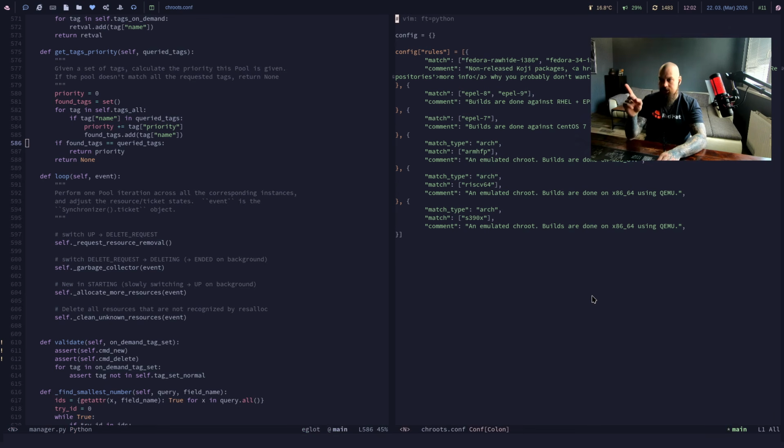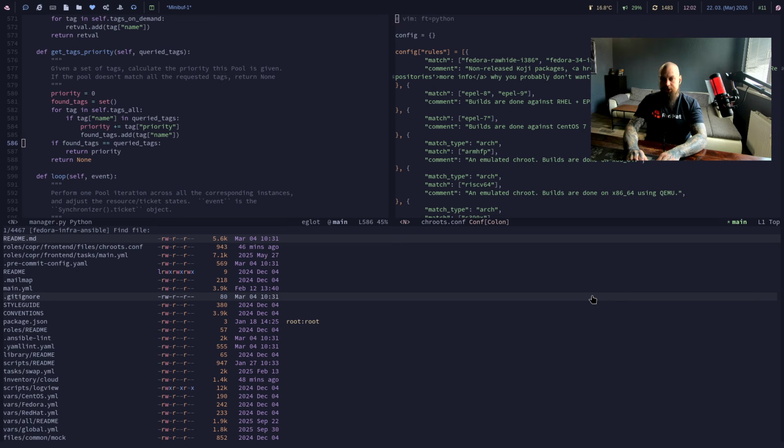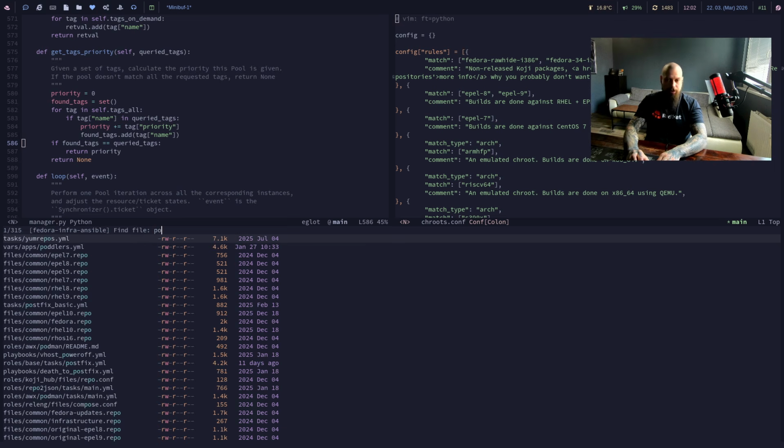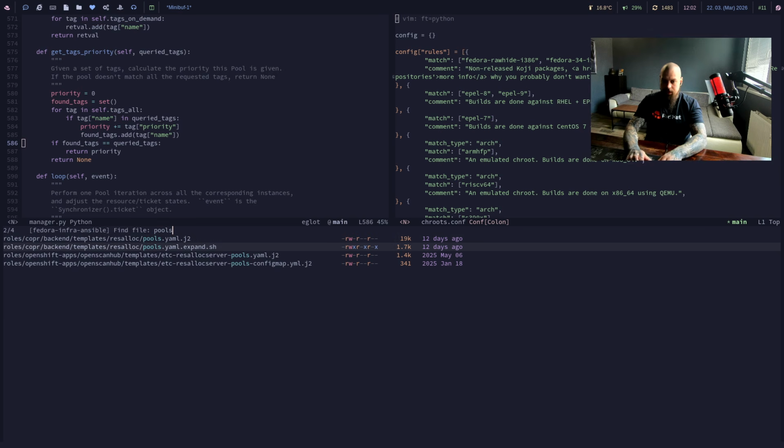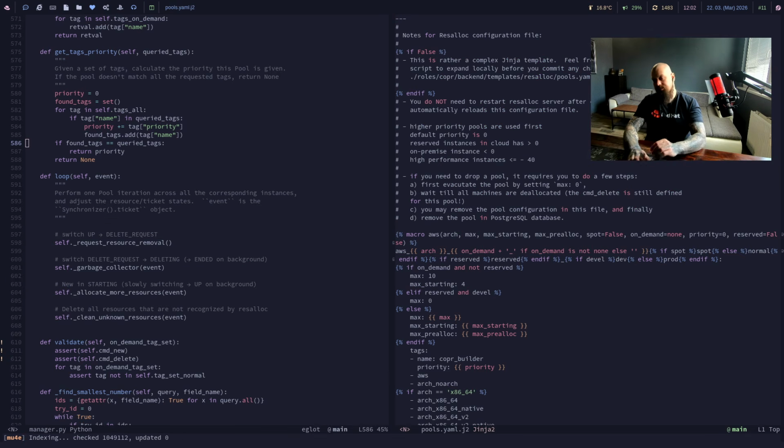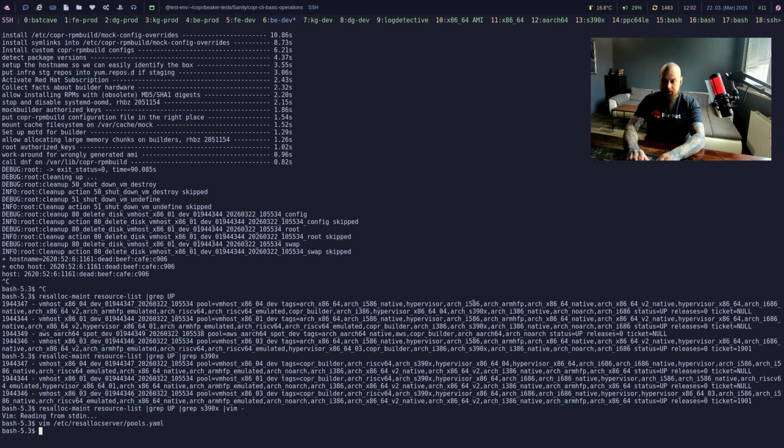Let's take a look at the right side. This is the Ansible configuration, right? So if we search here for pools YAML, right, there is pools YAML, and this is the config. This is a template of the config that is then being put on our server here, right?